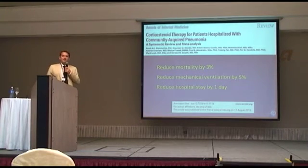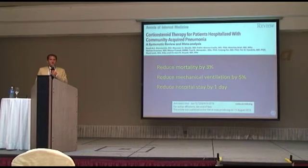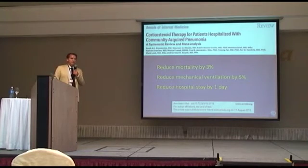Dr. Kumar: Just curious, low-dose steroids or high-dose steroids, or did they? So it is low-dose steroids. The first review is 1 milligram per kilogram, no taper, 7 days. The methylpred was, I believe, 0.5 per kilo over 5 days. So it's certainly not high doses, not a medrol pack.